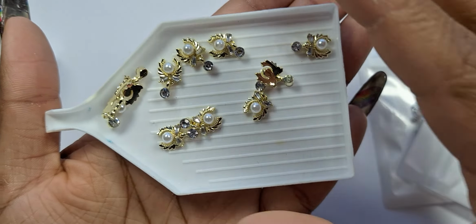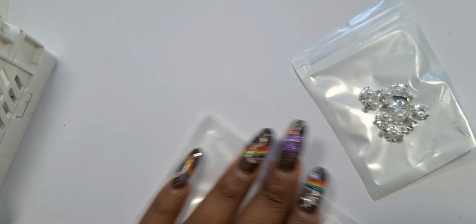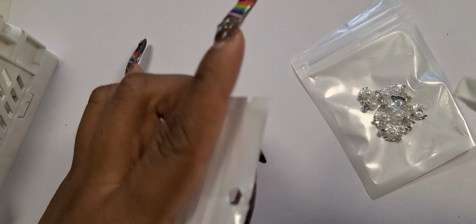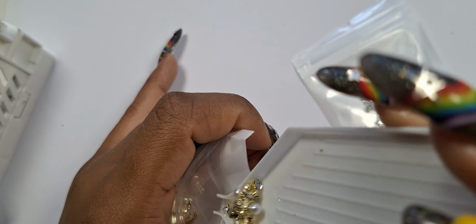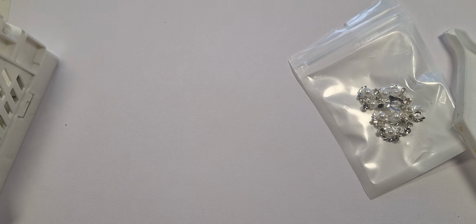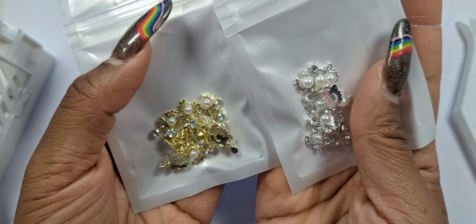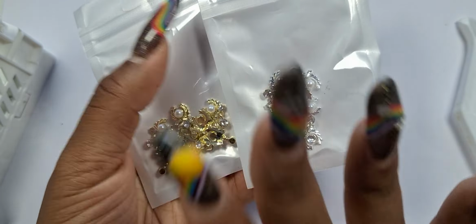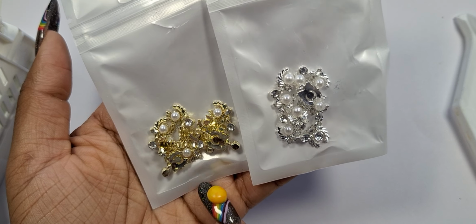I used them on my thumbs on a set, the silver ones, and they were just gorgeous, gorgeous, gorgeous. These are the kind of charms that you want to keep. After you take them off, you're like, man, I wish I could keep these, but you completely mangled them taking them off. But yeah, I got them in silver or gold. See, I'm keeping up with my theme. Gotta get them in both colors. I'm definitely gonna order from this seller again. They have a lot of really beautiful charms, and these are beautiful. There's just a test, and I gotta test them.